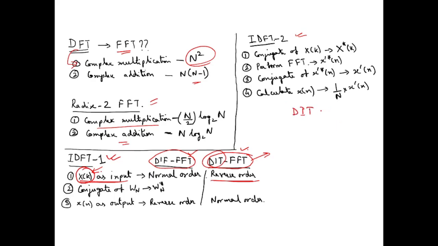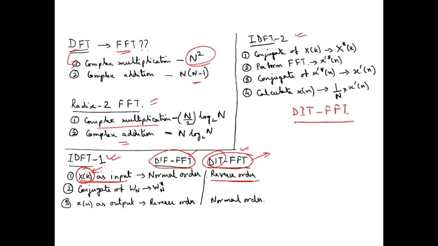In general, what we discussed in the DIT-FFT method, if you want to calculate the forward transform, the input should be in the reverse order and the output should be in the normal order, right? It was in the time domain, and all these transforms have been designed to work with the time domain signal. Even when we are going for the IDFT, the architecture remains the same. So we will name it DIT-FFT, compute IDFT by DIT-FFT method. The algorithm over there remains decimation in time FFT.